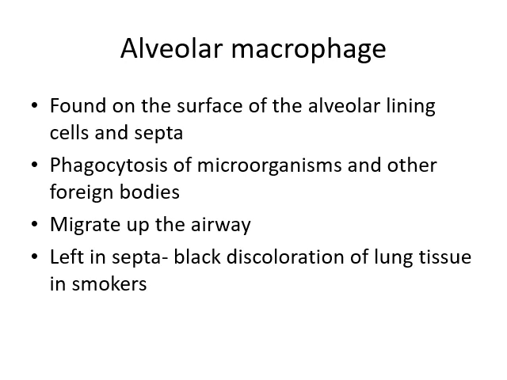So the macrophages which are left inside the septa of the alveoli give the black discoloration to the lung tissue, as we discussed. Okay, so alveolar macrophages are important for the innate immunity against any pathogen which is trying to get in through the respiratory tract. Initially, alveolar macrophages will try to stop these organisms from invading the body.